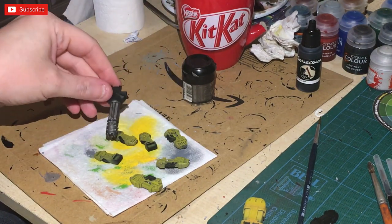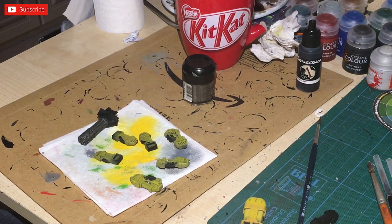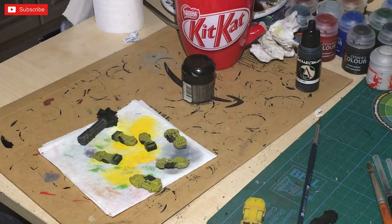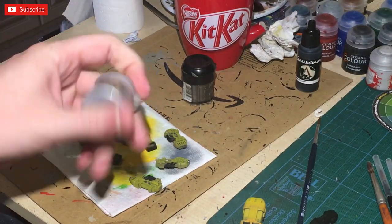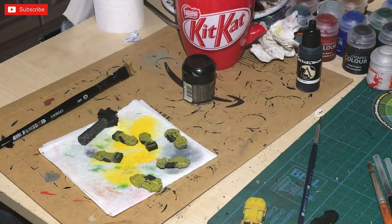We're then going to dry brush. Now for the dry brush on the silver, I'm going to do a classic. Is that in the camera? It might be. I'm going to do a classic. It's going to be Necron Compound, large dry brush. And we're just going to go nuts.